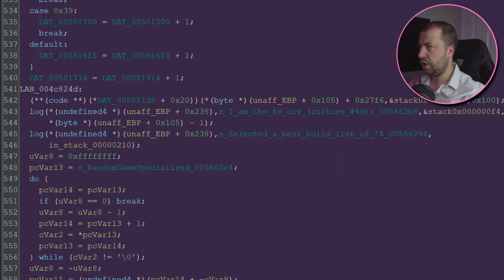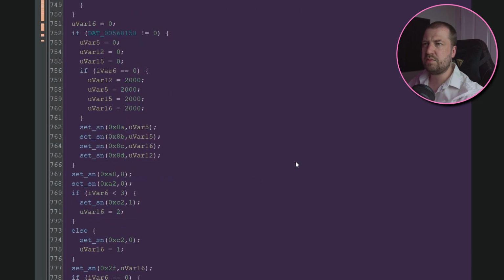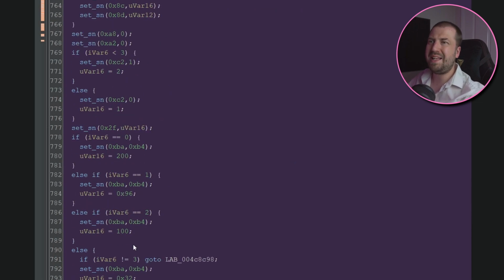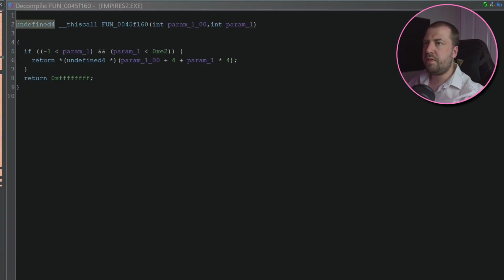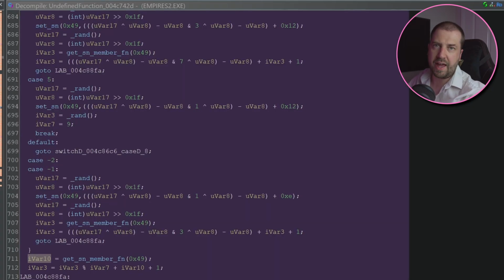At the end of the misery function, it logs "I am the X civ", so this is all set up stuff. Not sure what SN is, which we also saw in the log file, but it sets loads at the end and some are random. It's a bit of a stab in the dark, but just below the function for setting SN is another function which does the same bounds checks and returns the value, so this is probably a getter for SN, again, whatever that is.